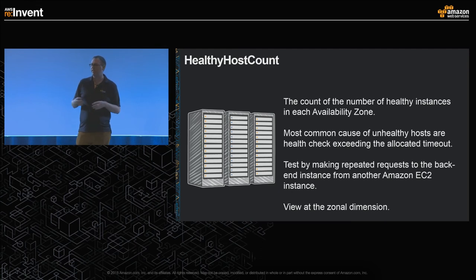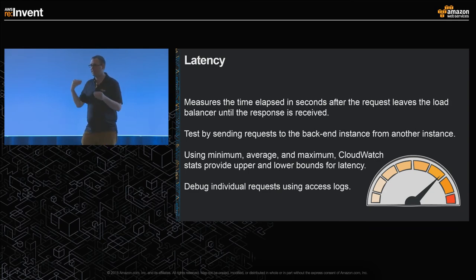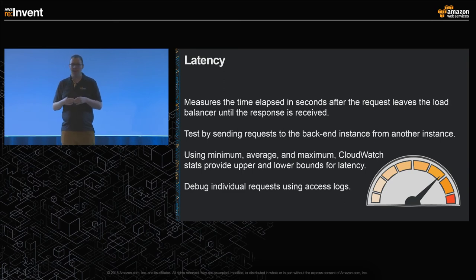And you can look at that on a zonal basis. You can look at the aggregate too across the load balancer. It's pretty neat. If you want to see how the performance of your site's doing, you can look at our latency metrics. So here we measure a bunch of different time values. We measure the time requests come into the ELB, and then we send it to the instance. We look at the time that the instance takes to respond, and so on. And we provide you with the min and max and average and so on of all those numbers. And you can get a sense for the overall responsiveness of your site at the moment and see how that's going. If you want really super granular detail on individual requests, that's where access logs will come in. We'll cover that in a bit.